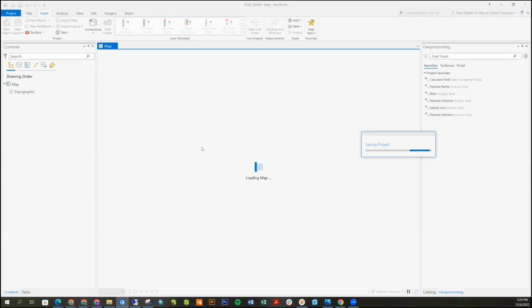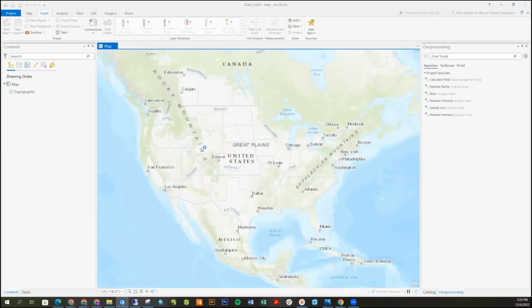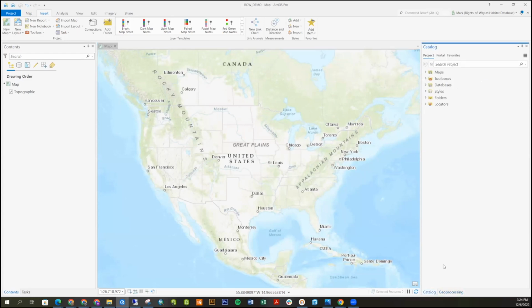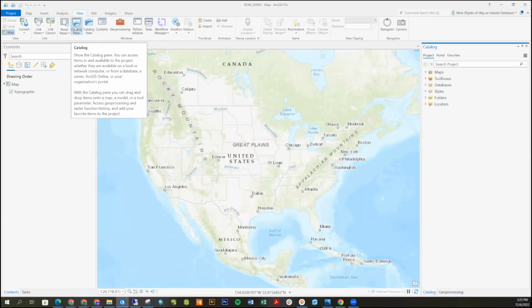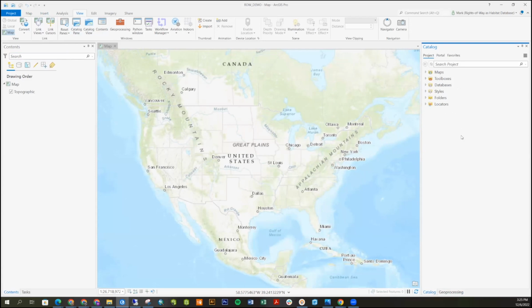And then, one thing is you're going to need to know where your local data is stored. So I'm going to start off by going to the catalog button over here at the bottom right. I'm clicking on catalog. If you don't have catalog showing up, you can go to view. And there's two catalogs here, catalog pane and catalog view. You want catalog pane. You would click on that, but since I've already got it open, it's already showing up there. And then you'll want to make a connection in your folder to your local data.